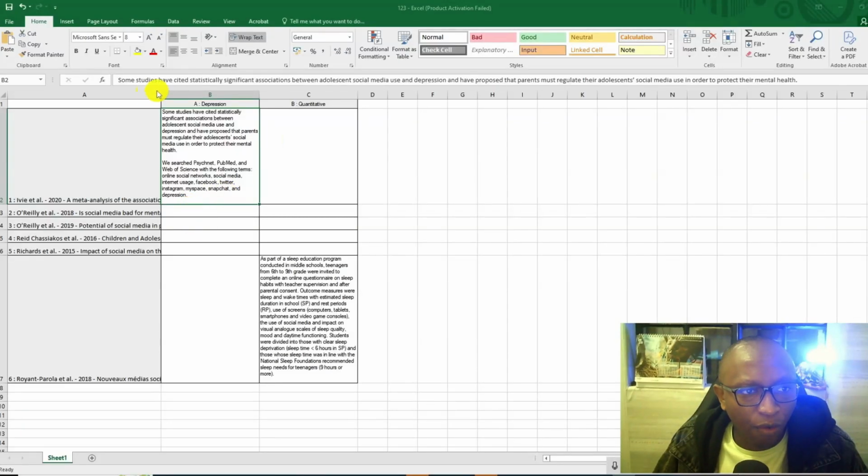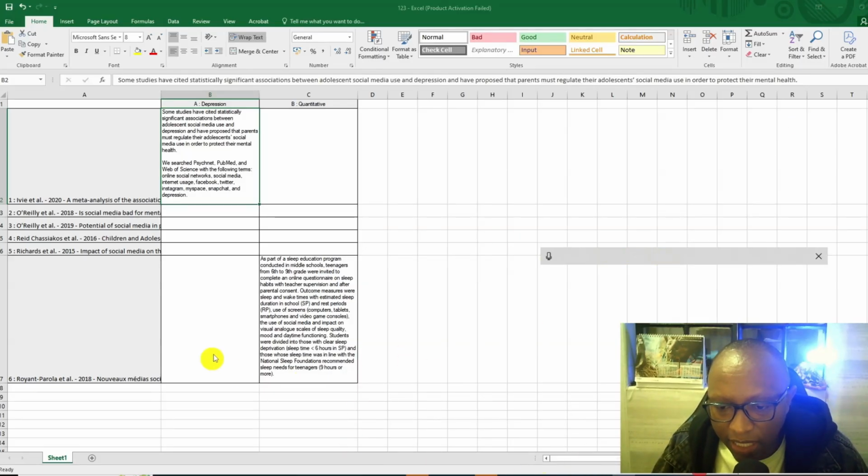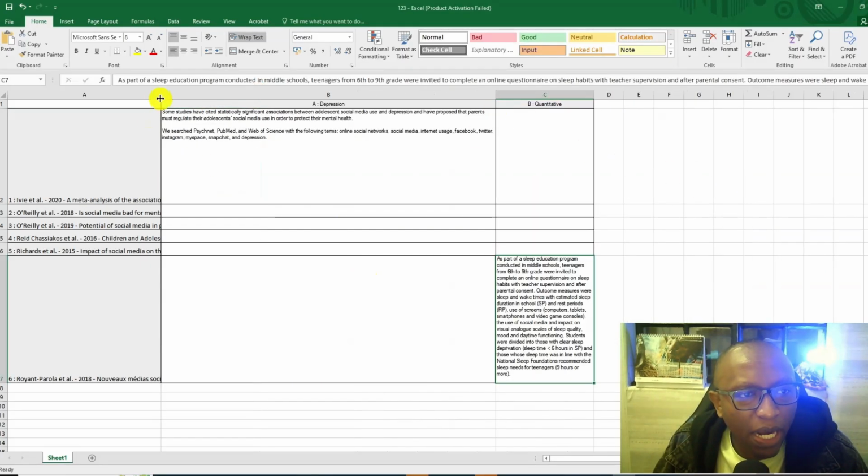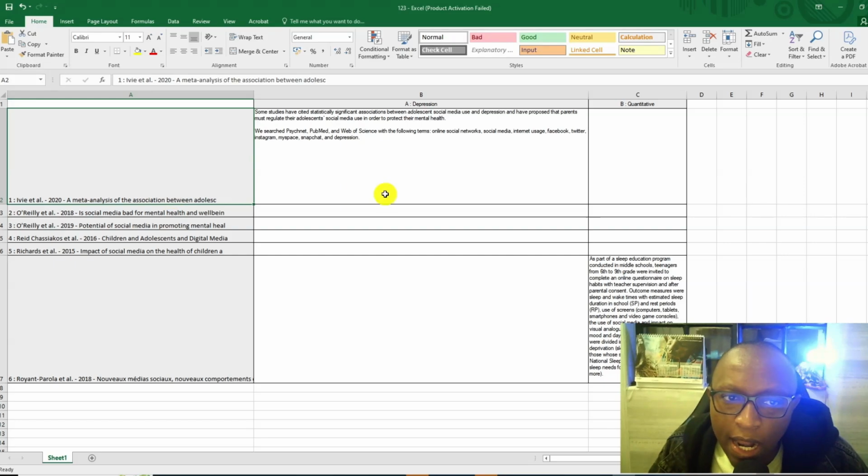You can extract information from all the articles in one single document and make comparisons and be able to synthesize your data. So basically, this is what we call a framework matrix, which is the point of using Nvivo, because we can use this framework matrix to make our data better. Okay? So that's what we can be able to do. We can use this framework matrix to be able to compare data from different scholars, large sets of data, and the data that we've captured during the coding process or text search query, we can be able to compare it across different articles.